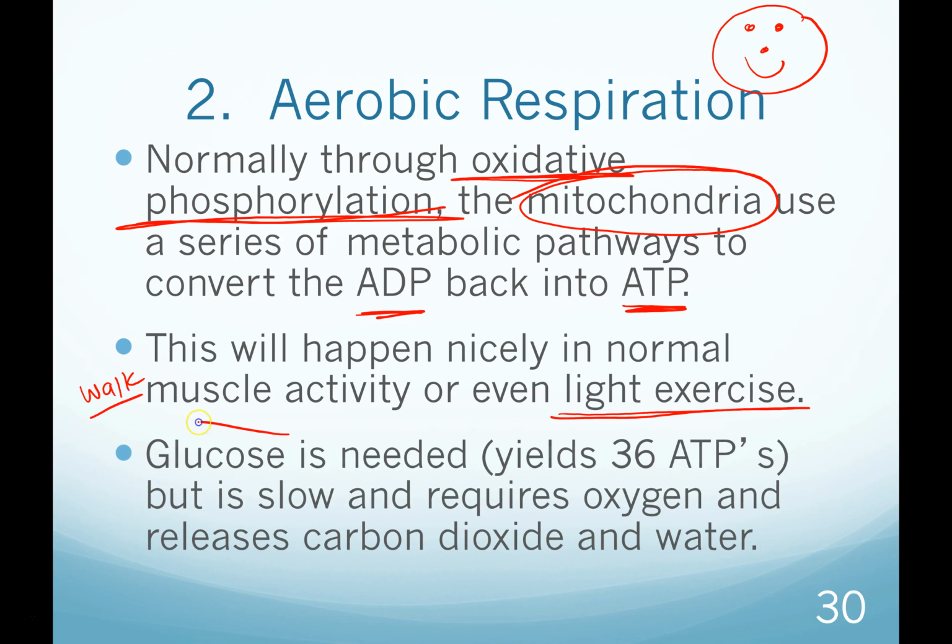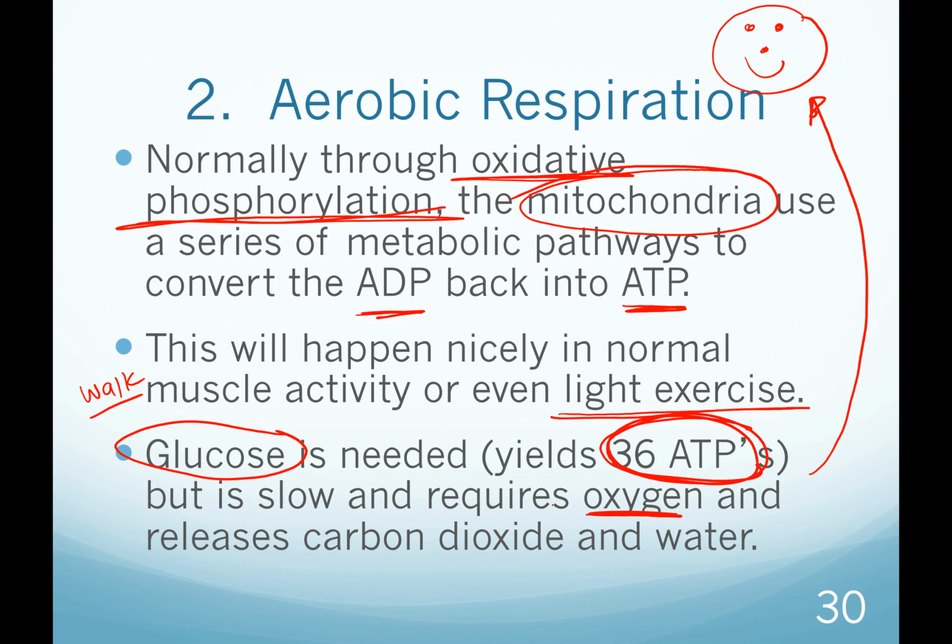You need some glucose, once again, so you ate. Maybe you had an energy bar, maybe you had a cereal, oatmeal, whatever. You ate something, you're breathing, you're not huffing and puffing like crazy. And what's going to happen is you're not going to make 1 ATP, you're going to make 36 ATPs. Your body's very, very, very, going back to my smiley face, happy. Now, again, it's slow. All things take a fraction of a second, so it's slower than that.